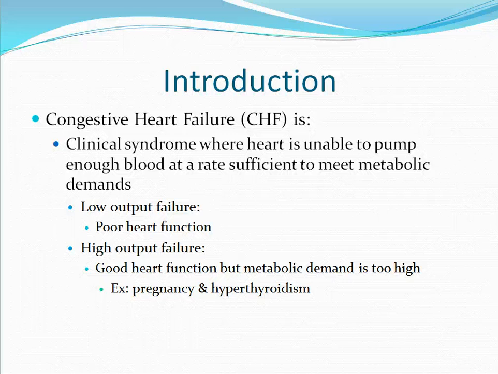There are two types of failure. One is low output failure. This is due to a poor functioning heart. There is also high output failure. Here, the heart function is fine. However, the metabolic demand on the body is too high. Two examples of high metabolic demand states would be pregnancy and hyperthyroidism.